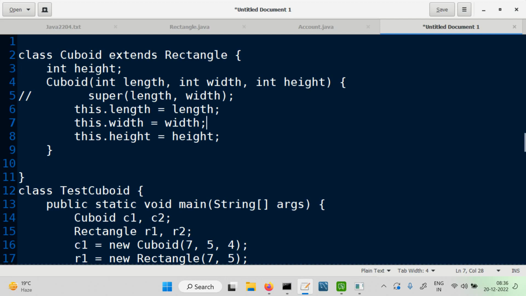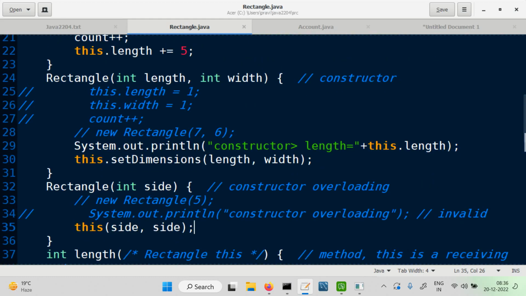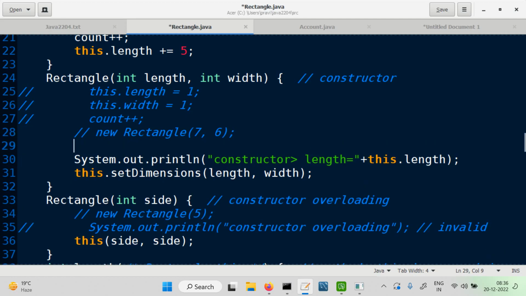Okay. So here, let me come back to the rectangle. We did a rectangle class. We never use super or this in the constructor. Oh, we use this only, but we have not used super in the constructor. This one doesn't use a super. It's as good as saying this. Even though you were not writing it in the rectangle class constructor, this is what the compiler has assumed.